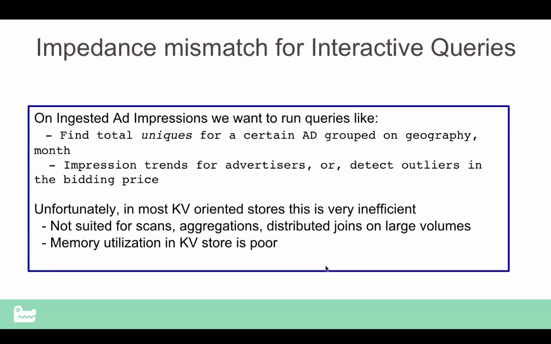Visualization typically involves running analytical-class queries. For example: finding total units for a certain ad grouped by geography, impression trending for advertisers, or looking for outliers on bidding price. Key-value stores are row-oriented in nature and not well-suited for scanning if you're trying to do aggregations, distributed joins, and so on. On top of that, the memory utilization of key-value stores — especially so-called in-memory ones — is in fact poor, because for every key-value pair they must maintain a way to access that pair in its entirety very quickly, which adds significant overhead to every entry.